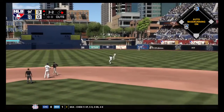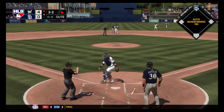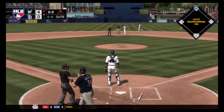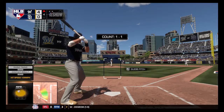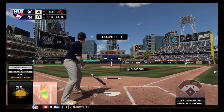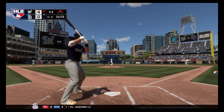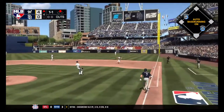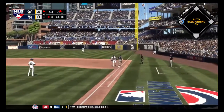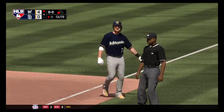Aguilar rounds the corner and is headed home. And a relay home. And he's going to score with ease as the throw will be too late. Well, this is a lesson for all those pitchers out there. When you allow the leadoff man on base, it always comes back to haunt you. With no outs, I thought they might hold the runner at third, but they send him anyway, and the run scores. Hosmer has it, and it's a productive first out as that runner's able to advance 90 feet up to third here.